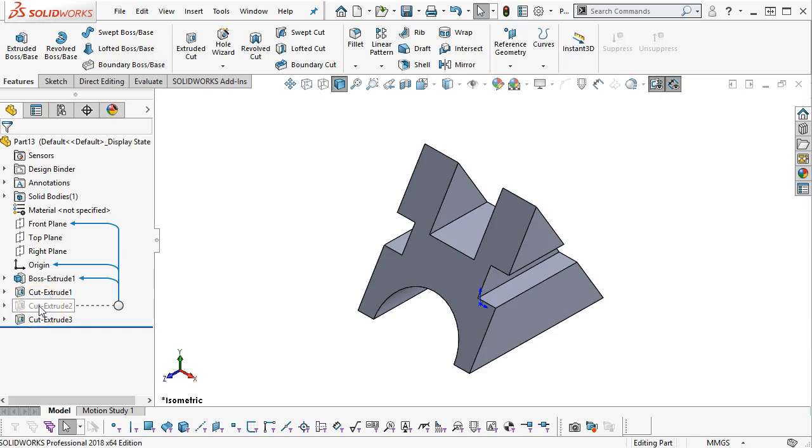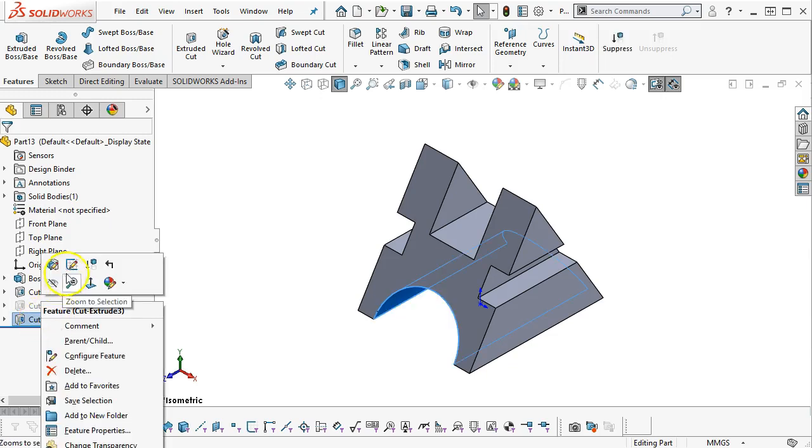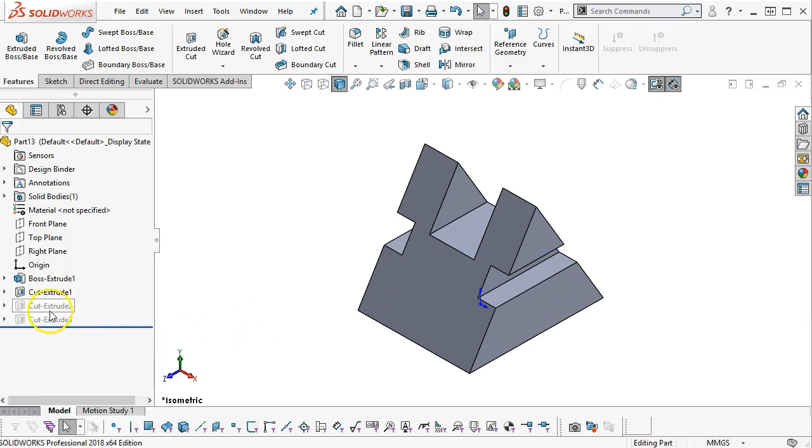Whatever, if this is interfacing with a shaft or along those lines of the geometry, then I can suppress and unsuppress and look at both what-if conditions. This is my first choice to take into the assembly, and if it proves out, I would come back and delete extrude 3. If we go into the assembly and realize that it's clearance for some other piece of geometry, then I would suppress, unsuppress, and delete cut extrude 2.